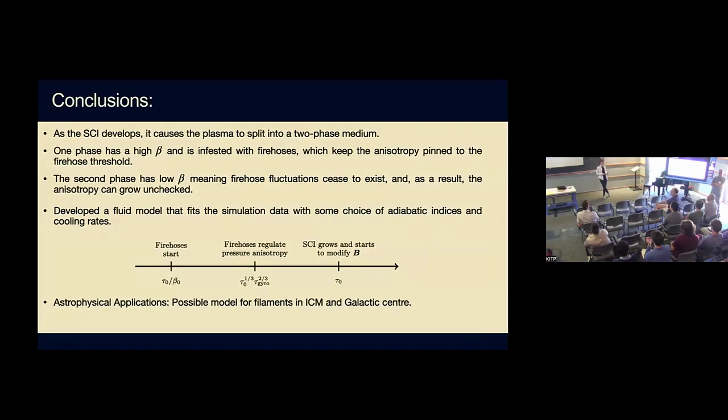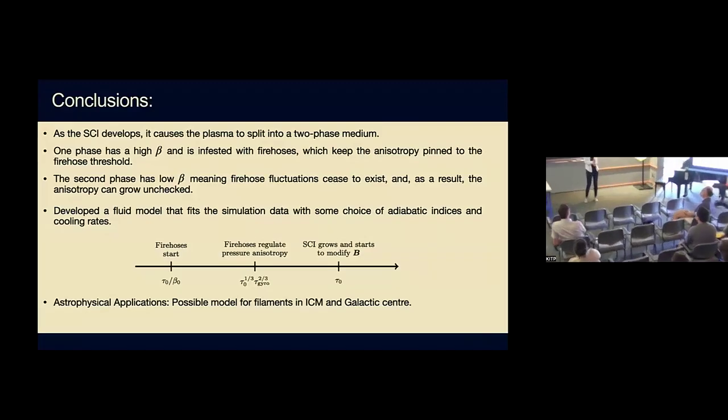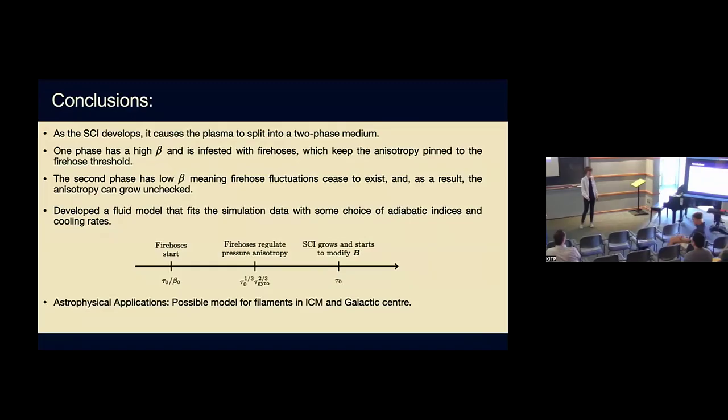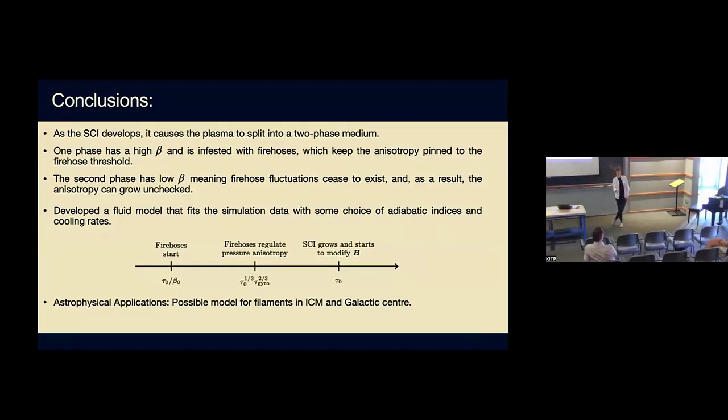So if you have ions, you're still going to have this sort of instability in the electrons. The smallest beta you're going to reach in the middle is, of course, just going to be the ion one, right? So if you start with beta equals 20 for electrons and beta equals 20 for ions, you're just going to end up with total beta equals 20 in the middle, because the ions don't radiate. If, however, you start with really cold ions, you can explain this whole thing really easily using MHD, because that's how people initially discovered it. And if you have really cold ions, it's always going to be the ions that are limiting the smallest beta that you can have in the middle.